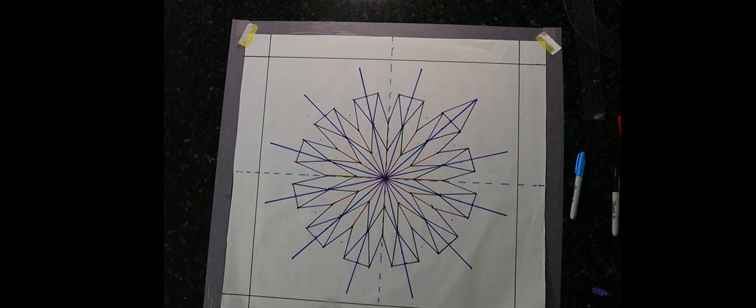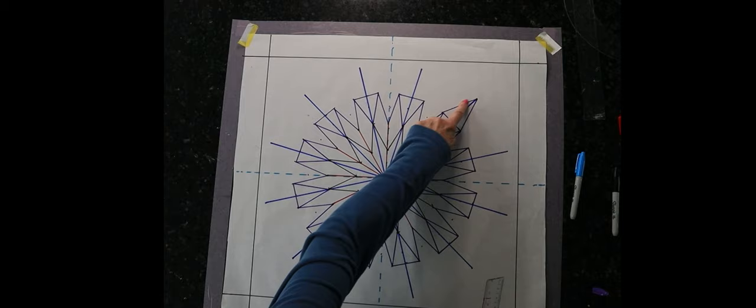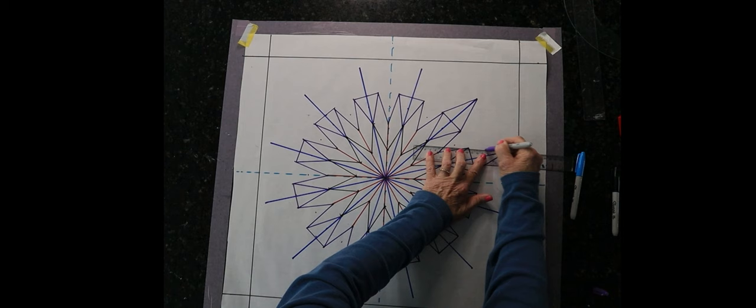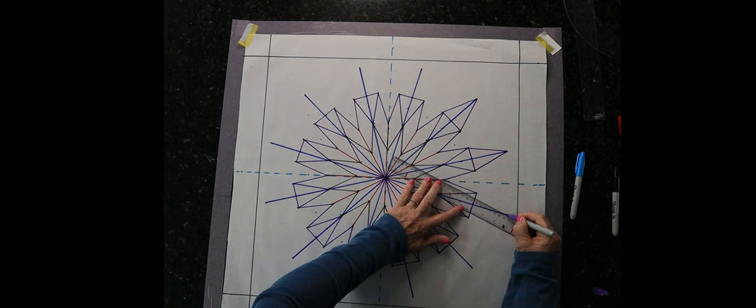Yep. Now, see that point? And remember, these are just guidelines. All we have to do is connect those. Remember, that's the 19-inch line. So the end of that line to the end of our 2-inch mark.